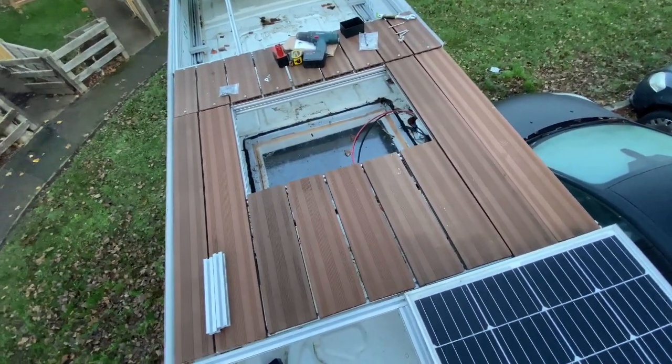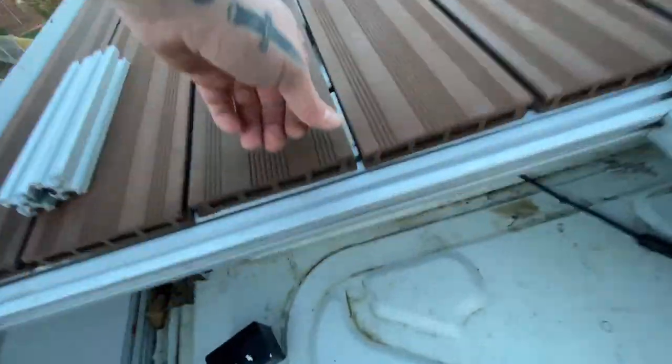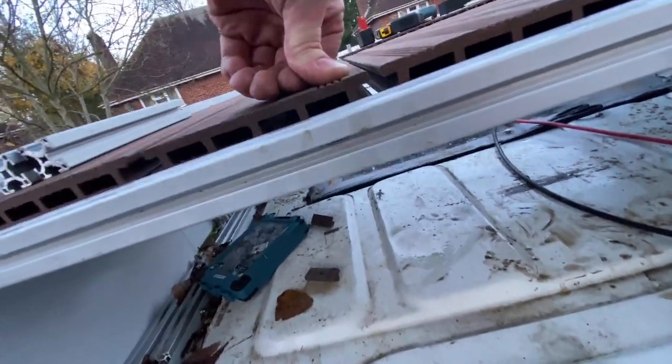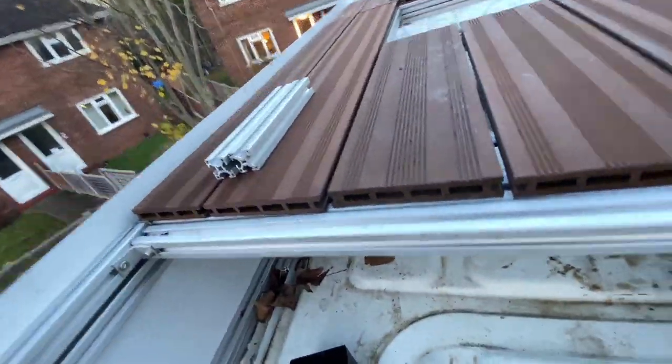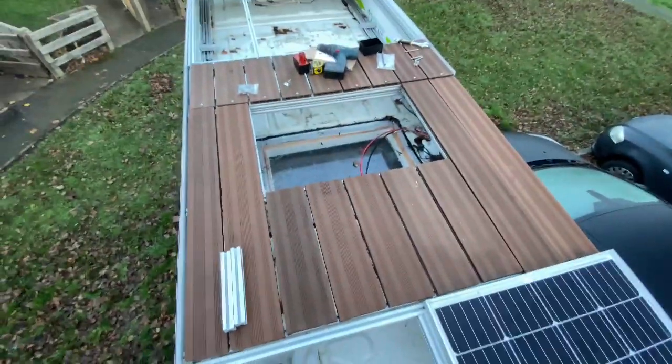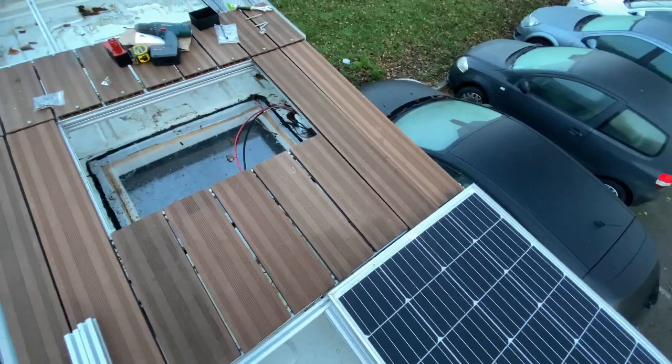But I've got to put some extra support beams underneath each side of here so it doesn't bow down. As you can see, it's bowing down. So I'll put a support beam here, support beam here, a support bar underneath that'll all connect and keep it upright. But so far, so good.